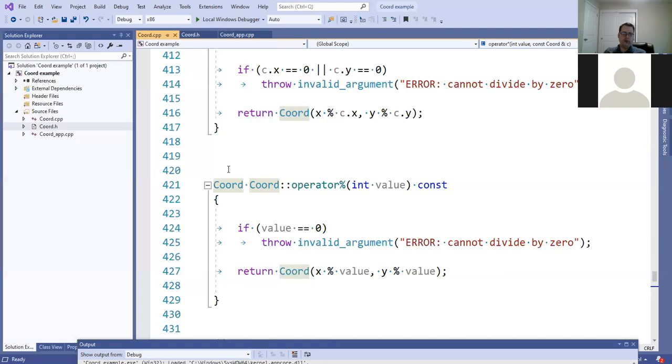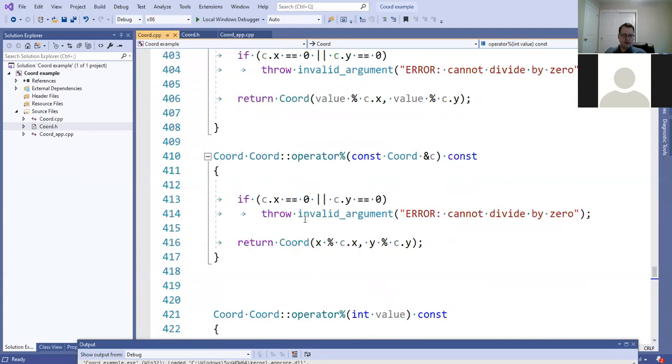And so with those arithmetic operators, we checked if anything related to the second argument used in the division, meaning the denominator used in the division, if anything related to that was 0, then we threw an invalid argument exception. Otherwise, we would just return the chord object as we normally would.